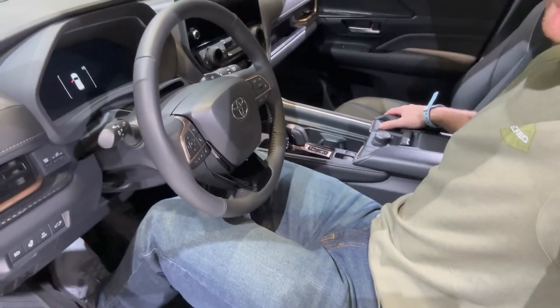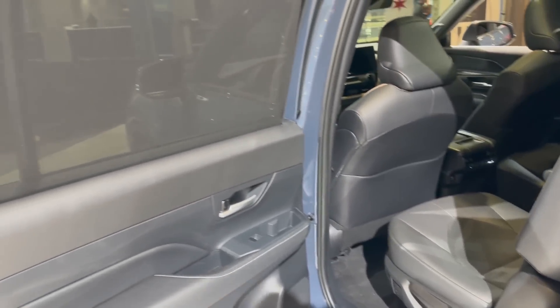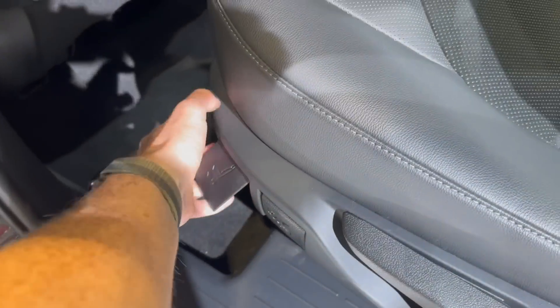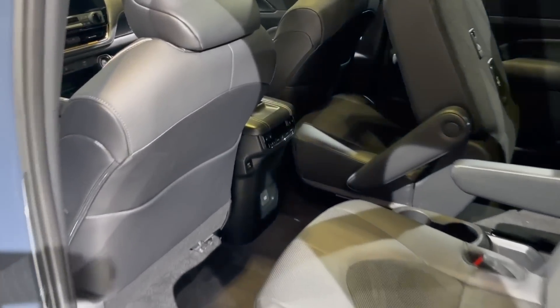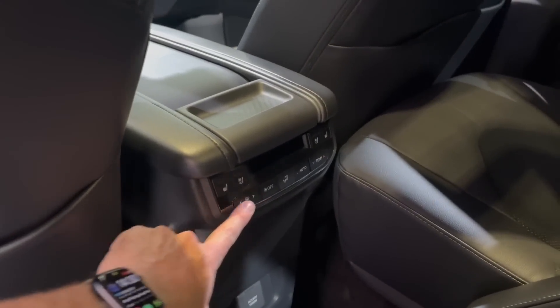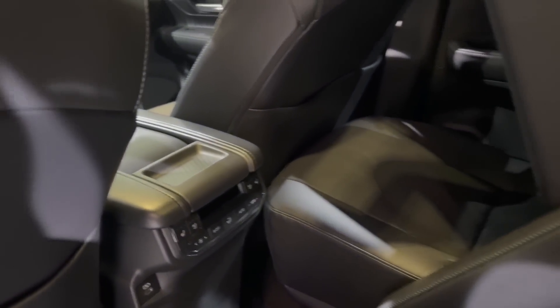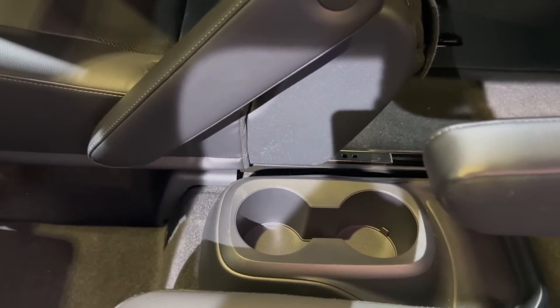It's not super wide, but I'm sitting in here comfortably with a pretty decent driving position. Reaching over to the passenger side, I'm reaching about to the middle of the passenger seat. Going into the back seats, we have shades back here and captain's chairs. The center seats slide, giving a good amount of space. Back here we have phone chargers on both sides, a big outlet, three-zone climate control, heated and ventilated seats in the rear, panoramic moonroof, HVAC in the ceiling, and cup holders in the center.